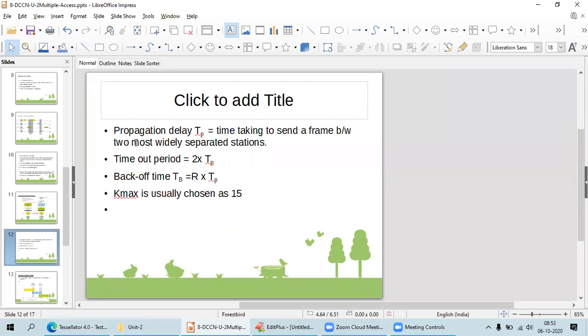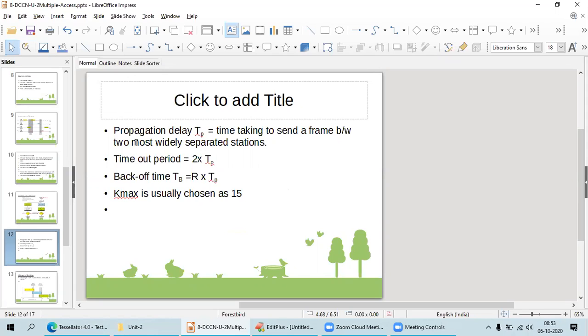That means from the center, my access point, one person is sitting 10 meters away on the right side, and another person is sitting 10 meters away on the left side. What is the distance between these two separated stations? 20 meters.